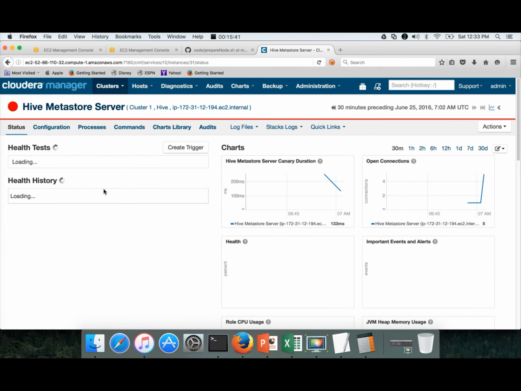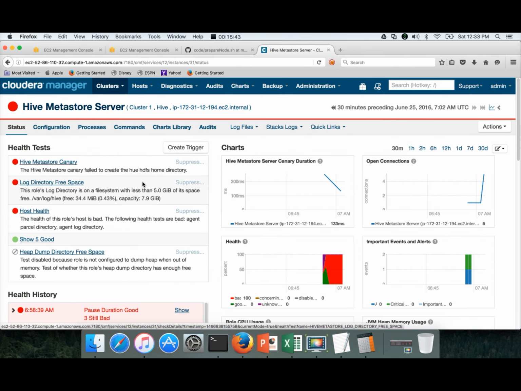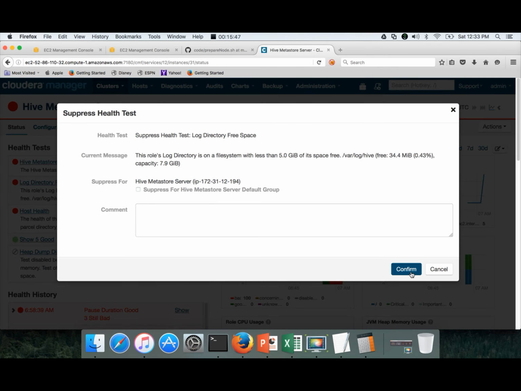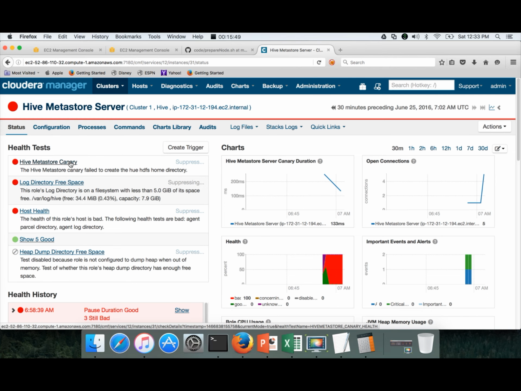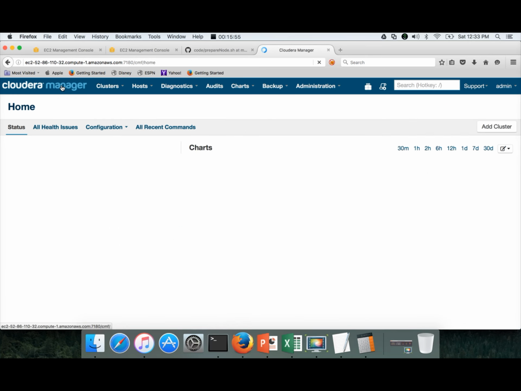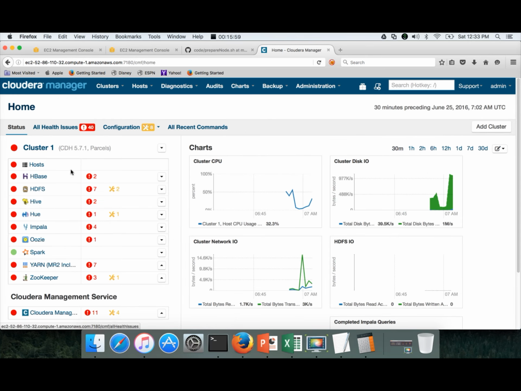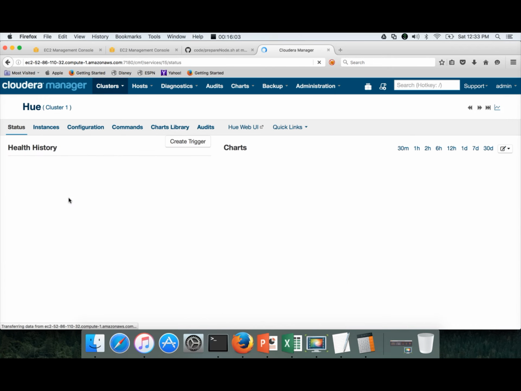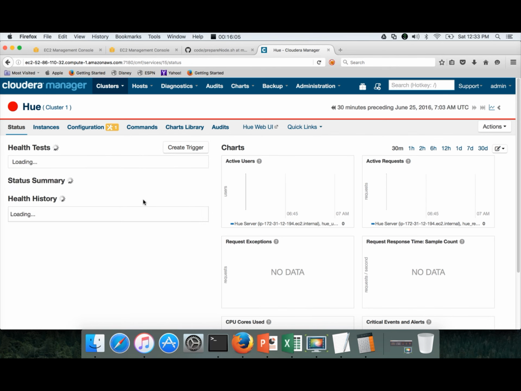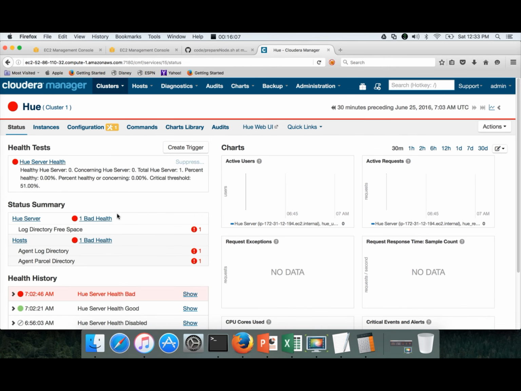So click on that service or component of that service and only suppress free space related issues. These canary issues will go away by themselves in some time. Okay, so it will take time. I will suppress all the free space issues and I will come back to this.